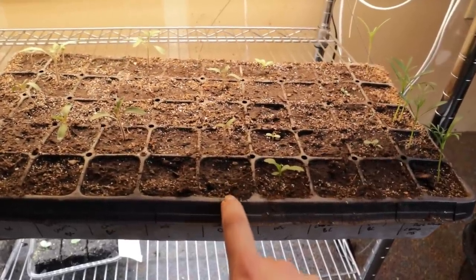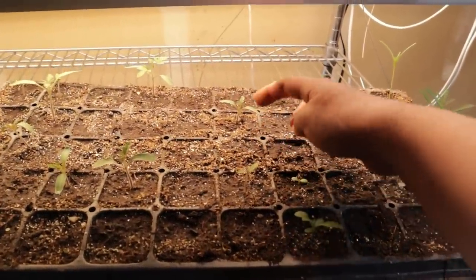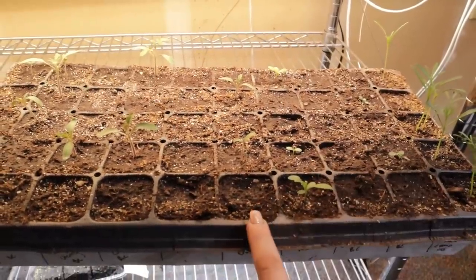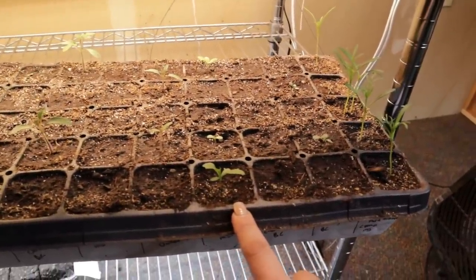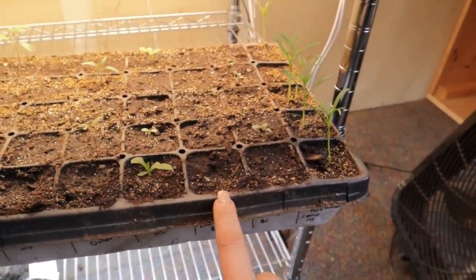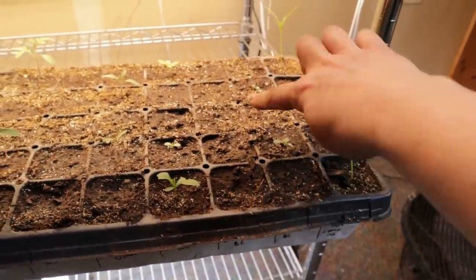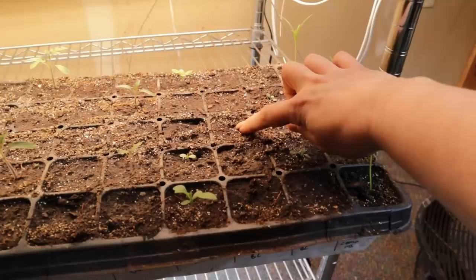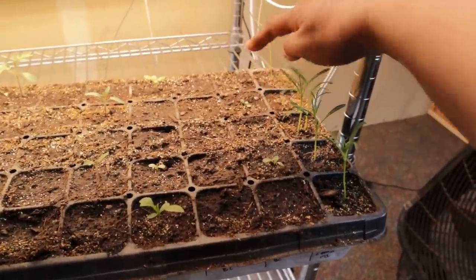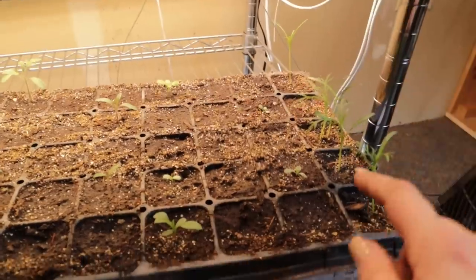We have Dollar Tree tomatoes. These are the Dollar Tree cherry tomatoes. We got 2 out of 5 to germinate. Here is our aster flower, and we've got 3 of those that germinated. Here is one of our Rebecca. We've got 1 that's germinating right now, right there. And then this is our other Rebecca, and we've got 2. Oh, there's another one right there that's starting to germinate.